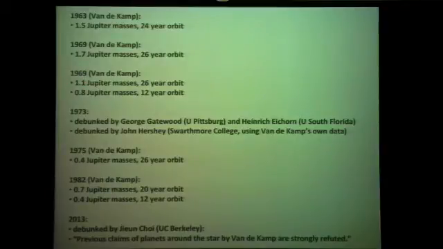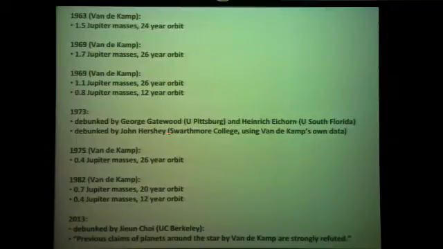He said, there are actually 2 planets there. The motion's a little bit more complicated. One of the planets is just a little bit more massive than Jupiter, 10% more massive than Jupiter, in that 26-year orbit. But the second planet's a little smaller than Jupiter, 80% the mass of Jupiter, in a 12-year orbit. This is really cool. This is a planetary system with 2 planets. In 1973, 2 different groups of astronomers said, there's nothing there.